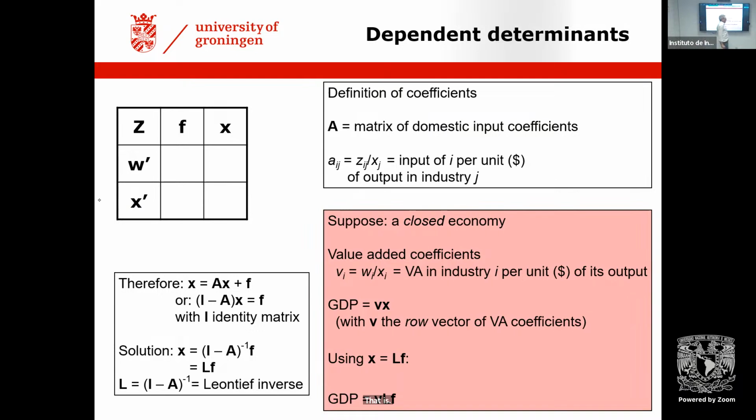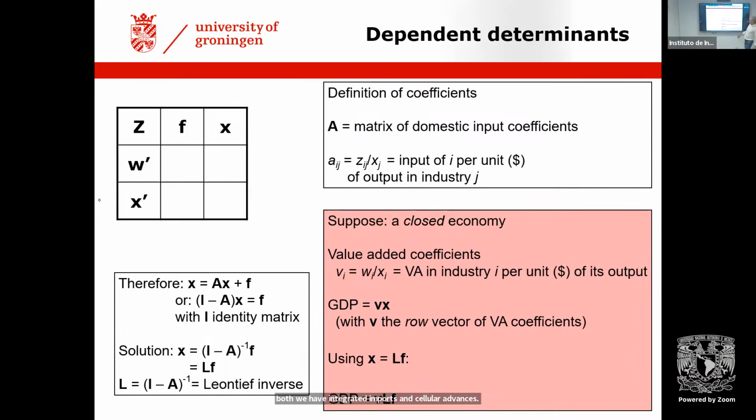The last issue is a nasty issue for which we do not have a real solution. We have a kind of a solution, but it's not a beautiful one. So just for simplicity, assume a closed economy. So there are no imports involved. We have intermediate inputs and value added, and that's it.